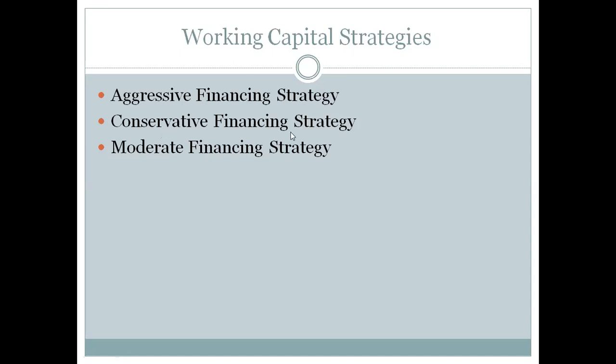One is the aggressive financing strategy. What is the aggressive financing strategy? It is one by which a firm finances at least its seasonal requirement, and possibly some of the permanent requirement, with short-term funds only, and the balance is financed by long-term funds. Aggressive financing policy means you rely more on temporary, we can say short-term, sources.